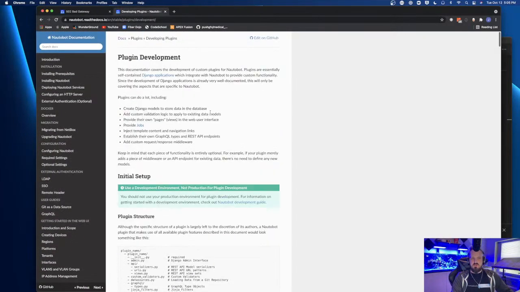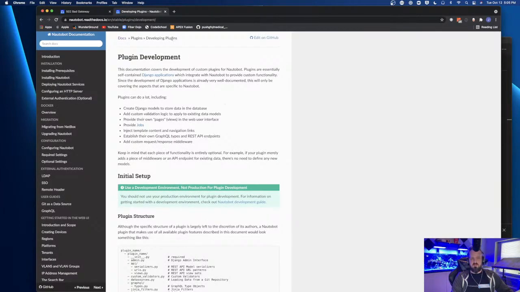Our code and everything is going to be based off of plugin development. The plugins for Nautobot are, for the most part, essentially just a Django application. So a lot of what we're going to be seeing and doing over the next couple days is building essentially a self-contained Django app that is going to be pulling in some really fun and easily extendable solutions from the upstream code. What I mean by upstream code is there are view sets and base models and these base functionalities that are built out of the box by Nautobot that we're going to pull from instead of pulling from base Django and then building our additional stuff on top of that.